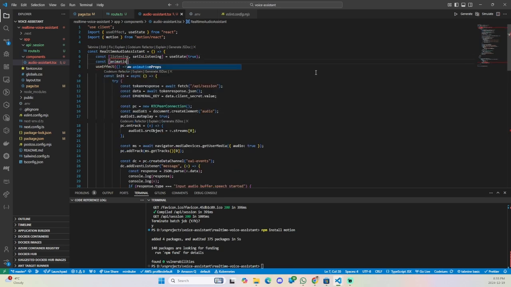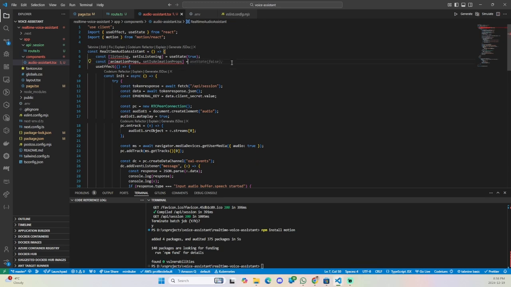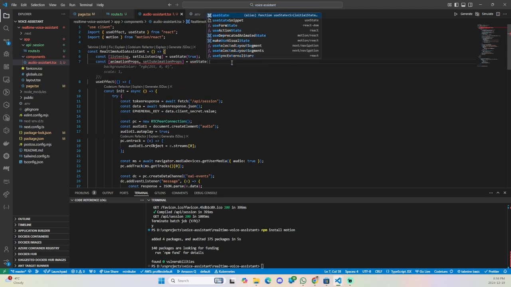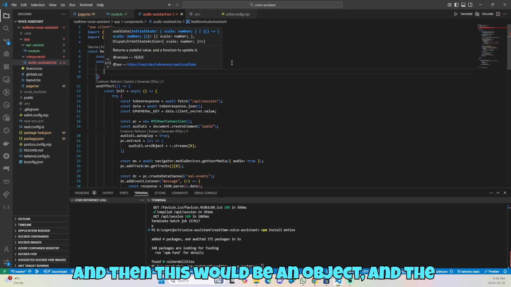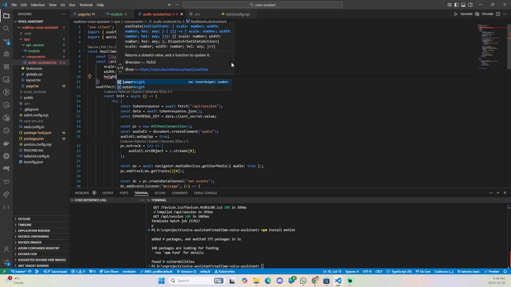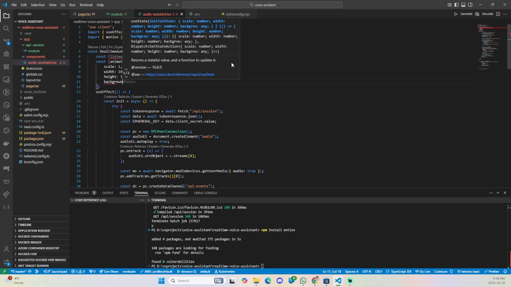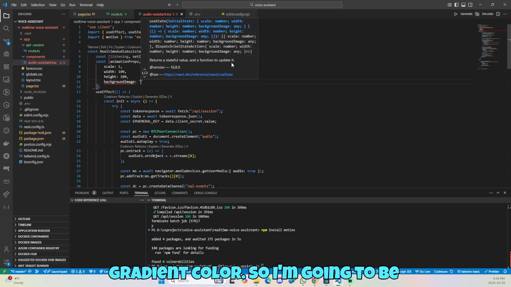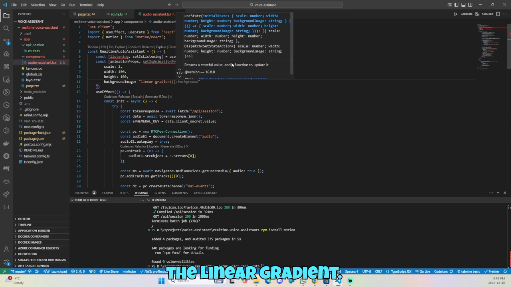So const animation props, set animation props equals use state, and then this would be an object, and the object would have a scale of 1. Let's give it a width of 100. Let's give it a height of 100 as well, and let's give it a gradient color. So I'm going to be using the background image property with the linear gradient.